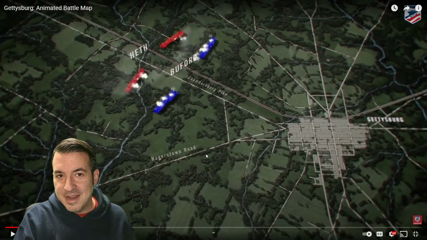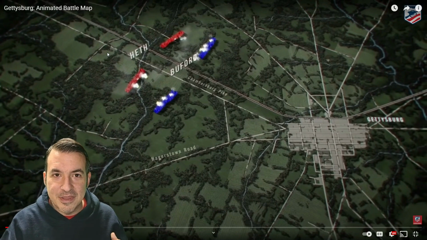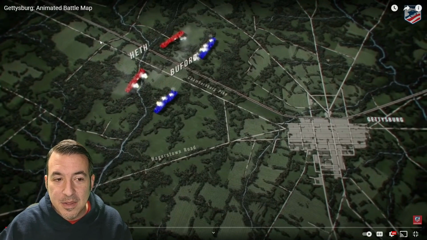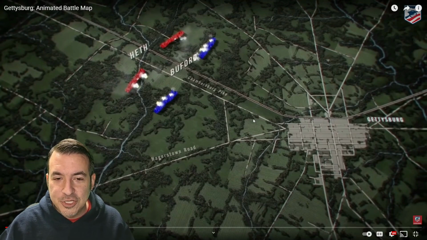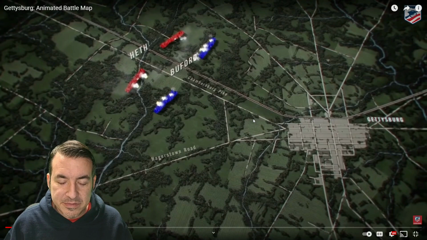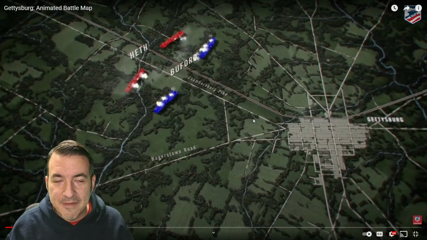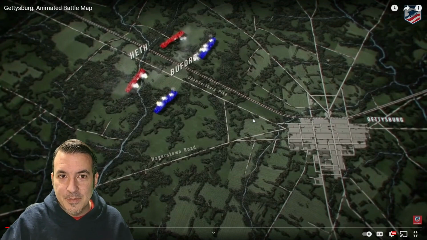So Buford had gotten here the day before. And so actually Heth had as well. They had both kind of scouted the area, and then Heth had actually pulled his lead elements back and made a decision he was going to advance on the town in the morning. Buford has 2 brigades of cavalry. He's got Gamble and Devin. The rest of the cavalry is nowhere to be found. Buford's kind of the lead scout for the left wing of the army under command of General Reynolds. And he recognizes the importance of the ground. He recognizes the importance of the town and decides that he's going to make a stand west of town.